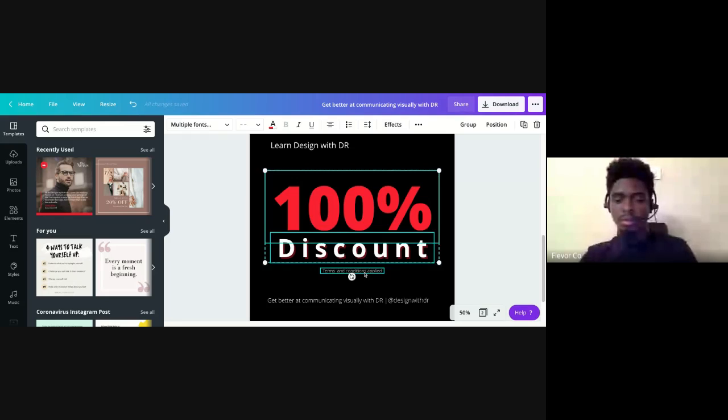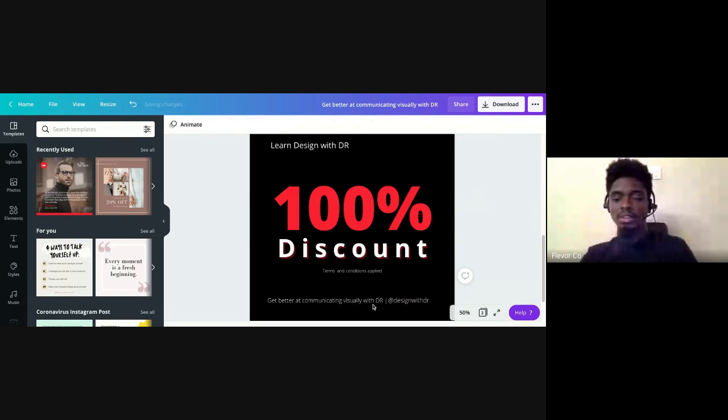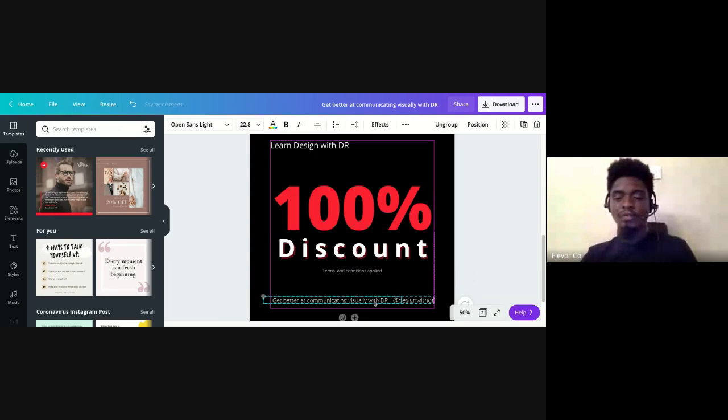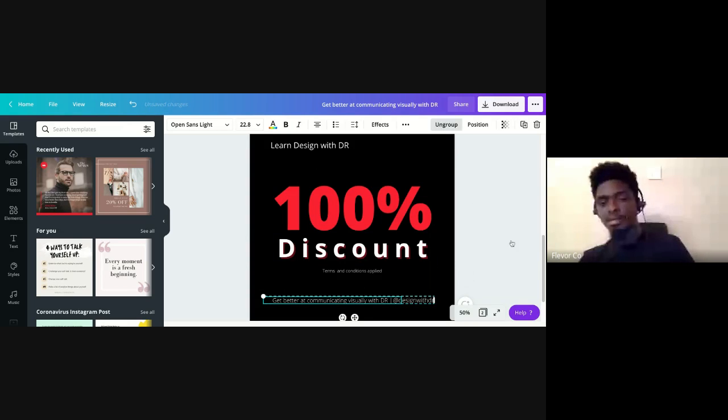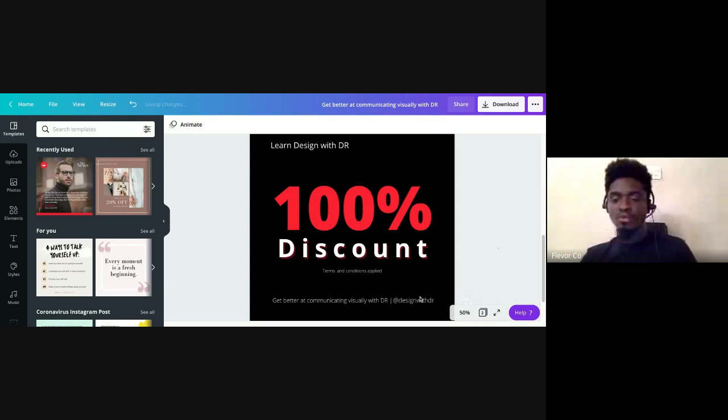Okay, and then terms and conditions apply. I love it. Now for this, one thing I would suggest is, this wasn't center aligned as well, because every other thing was. So for this, I would suggest cut, because they're like two different sentences.